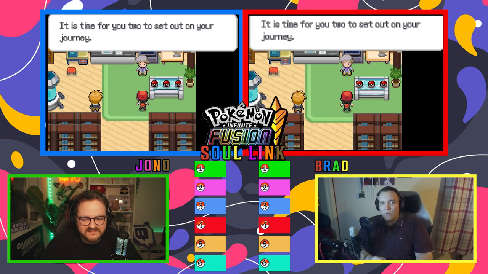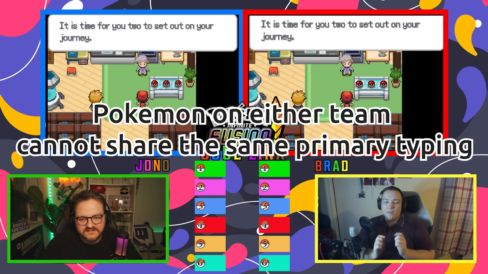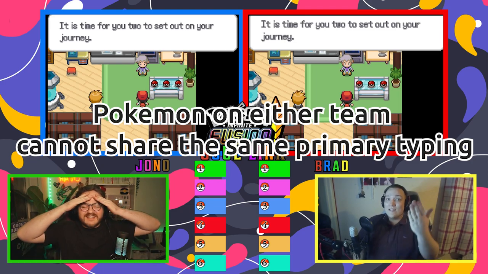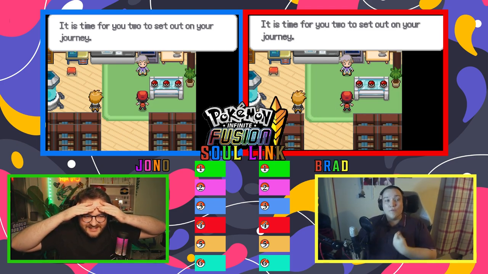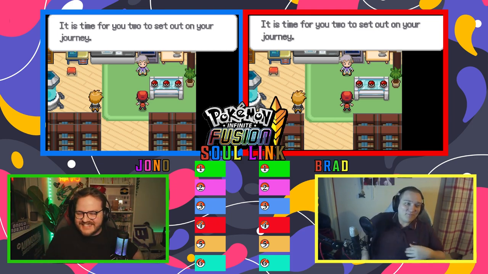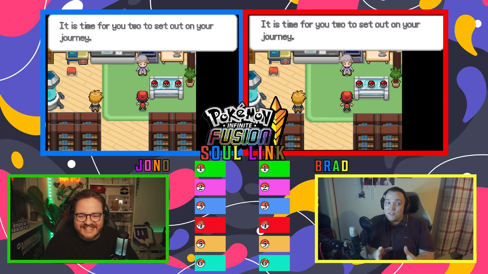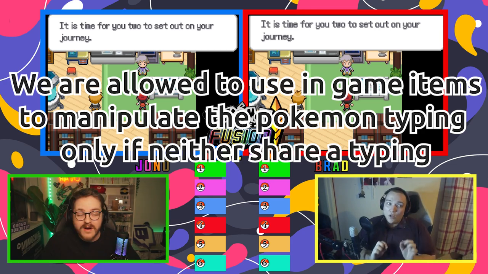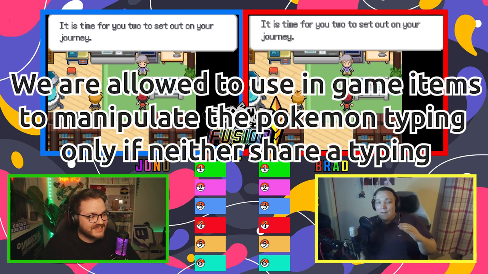The other rule for a soullink is your Pokémon cannot be of the same primary type in the team. So say, for example, I have a fire Pokémon. Jono cannot have a fire Pokémon on his team unless I remove my fire Pokémon from my team. I completely forgot about that rule. The good thing about Infinite Fusions is obviously because they're fused, they have the combined typing. So if you reverse them, you'll get a different typing of mons. The one unique thing about Infinite Fusions is it makes it a little nicer on Soul Links. You can actually have a chance to get more pairs. It's going to be good.